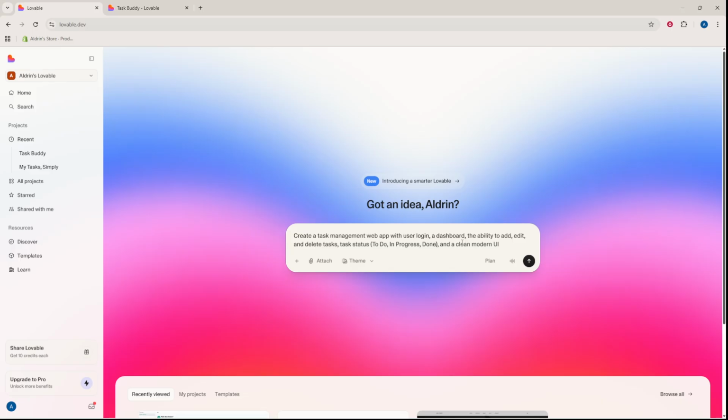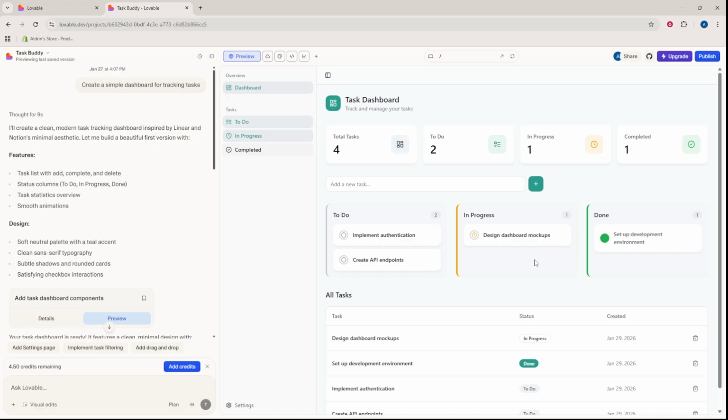When you're happy with your prompt, let Lovable AI generate the app. It will automatically assemble the interface and logic based on your description. This can take a moment. Think of it as your first draft. You can refine later, so don't worry about getting every detail perfect on the first try.